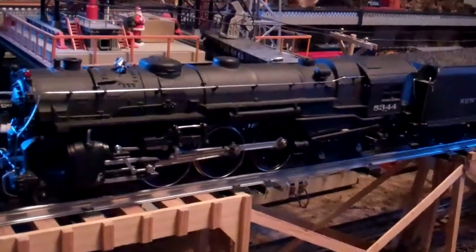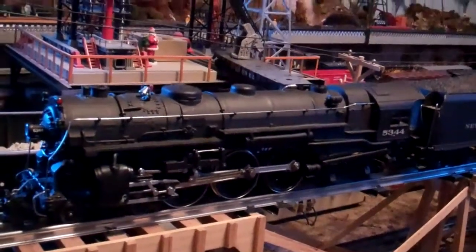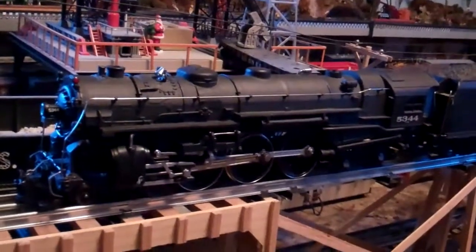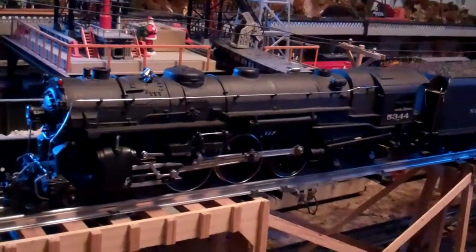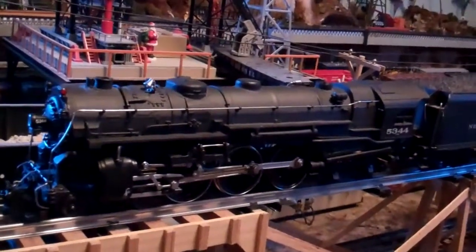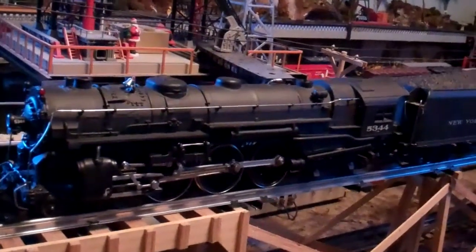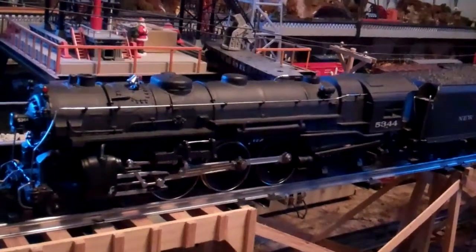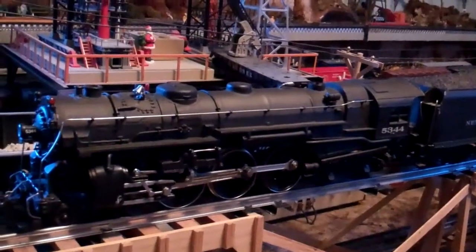And the other problem I had with this, and this is not Hudson Reproduction's fault, but the engine itself was most likely designed to run on 072 curves. So I don't have 072 curves on my layout, but I do have 054. And I went through no small pains to get this thing to run on the 054 curves, and I'll show you in a second what I've done to do that.